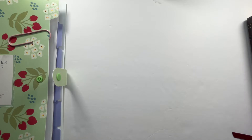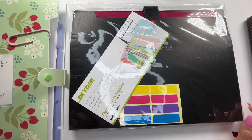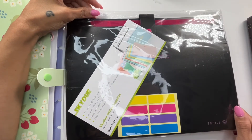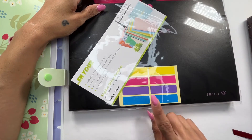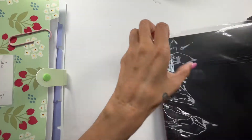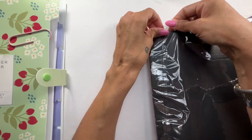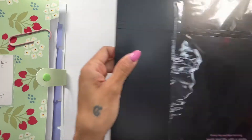We're going to start with the accordion file. This is the new one that I've purchased — I got this off Amazon at a very reasonable price. It goes with the whole black and pink theme. There are tabs here and I may end up using them, but I don't know what exactly I'm going to label them, so I'll probably do that at another date. If you are a Sunday school teacher or even a teacher, I've just found that these have worked out so well.